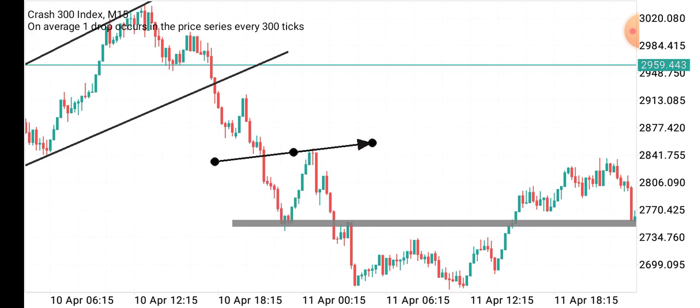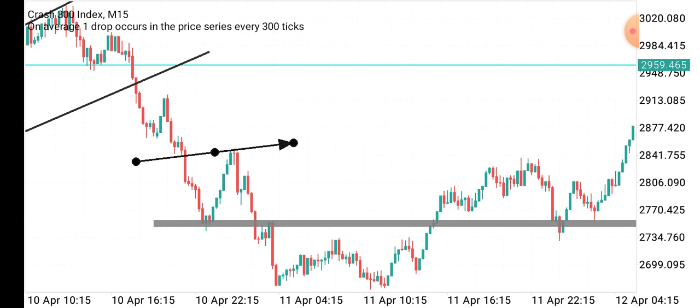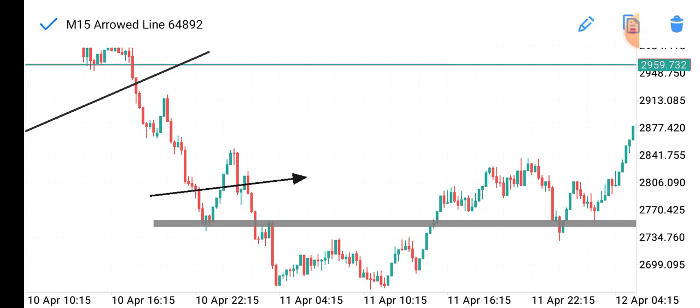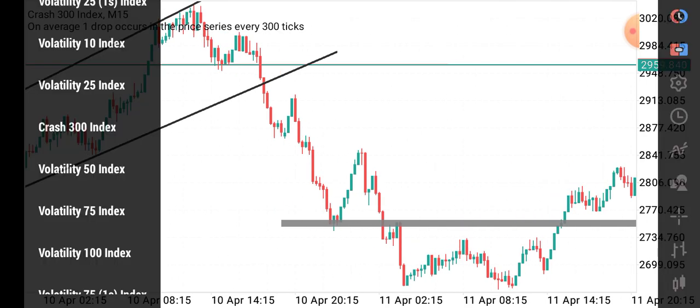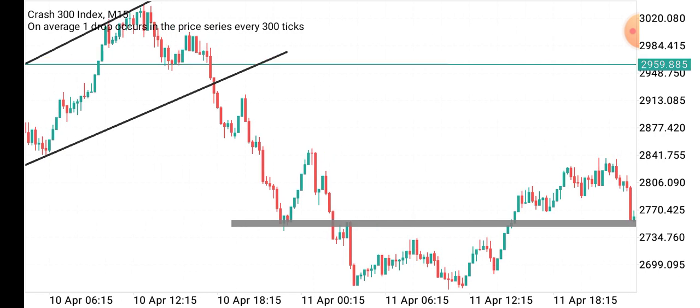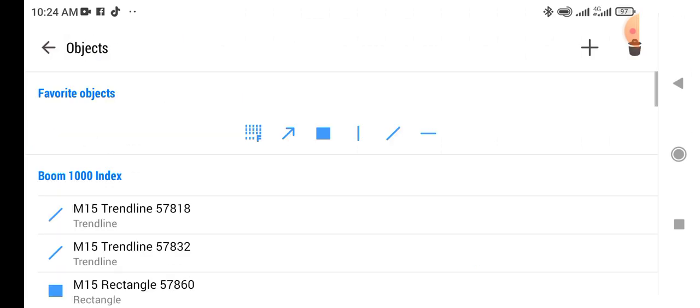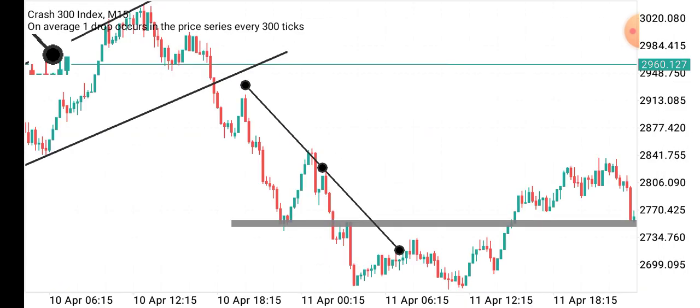Now it played out, because I marked these things on my other device and I left it. I did not go back to check on this trade, but I just opened the chart this morning to see that everything played out the same way I told you guys. So I missed that trade actually. Like I told you guys, I'm a very busy person. Most times I miss trades a lot. I'm just trying to see if I can adjust my time so that I can be making more money from this.